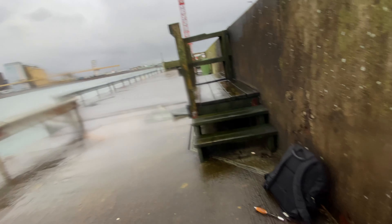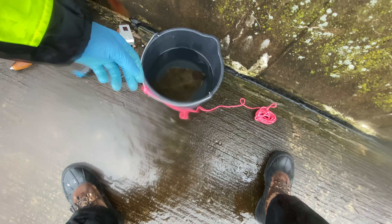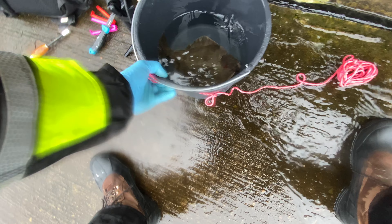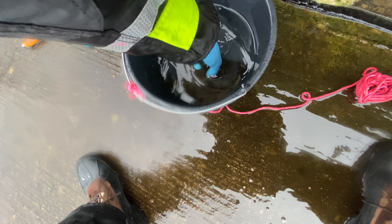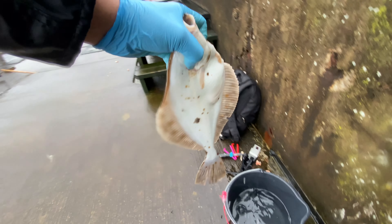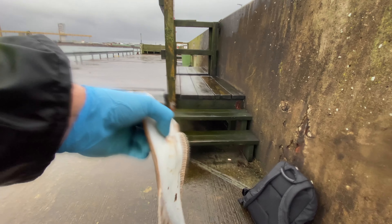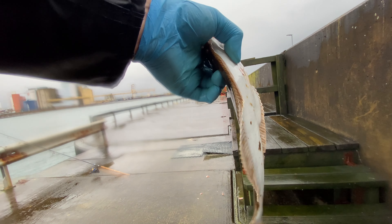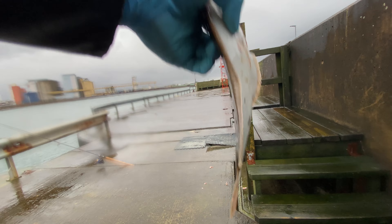The bite seems to have died off and more rain is coming. I already got a shower from the rain, so at least we caught one keeper. I had some more bites but didn't manage to set the hook. However, I don't want it to go to waste, so of course I'm gonna honor it by eating it.